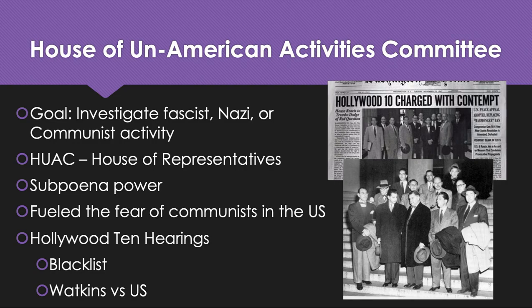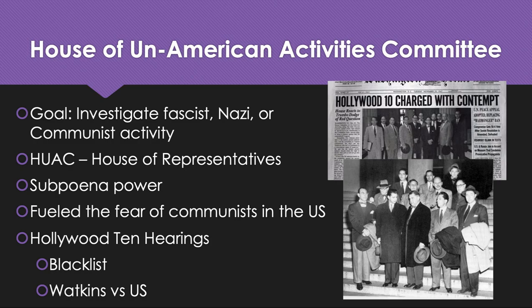Additionally, those who refuse to cooperate, even if they weren't thrown in prison, are going to be blacklisted by their employers. They could lose their jobs and be prevented from working in their chosen industry just because they refused to answer questions using their Fifth Amendment right that we have. Critics are going to claim that HUAC's tactics are just a witch hunt that trampled citizens' rights and ruined their careers and reputations.